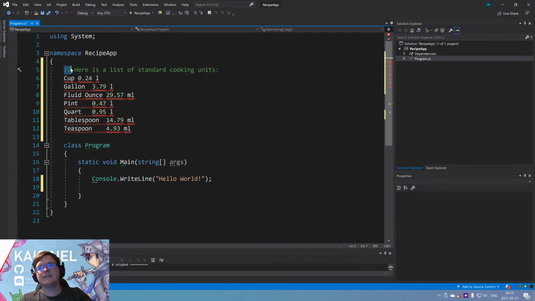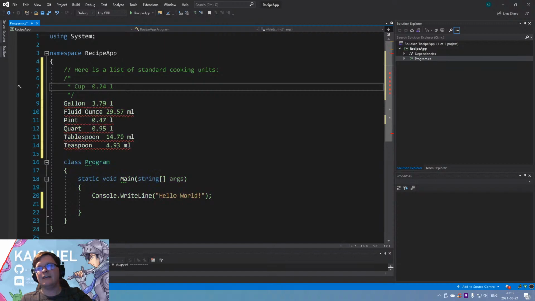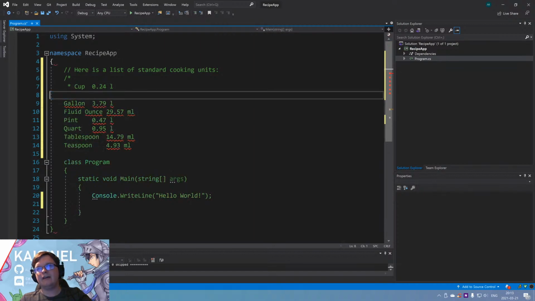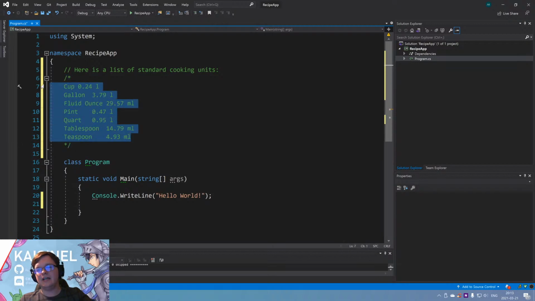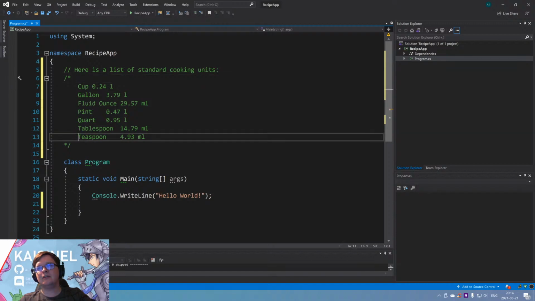So // is a comment. And if I put /* it allows me to have a multi-line comment, which I will do right here. So an opening /* and a closing */. And here I have a multi-line comment.